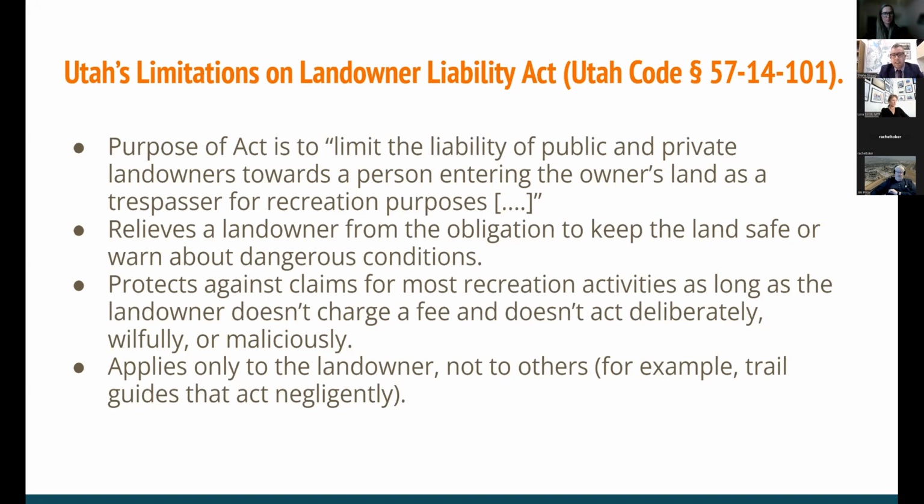The purpose of this act is to limit the liability of public and private landowners towards a person that enters the owner's land as a trespasser for recreation purposes. Now, don't read too much into that trespasser provision, because it applies if you give somebody permission to go on the land for recreation purposes as well. So it applies both to trespassers and in certain cases to non-trespassers. But it only applies in certain circumstances.